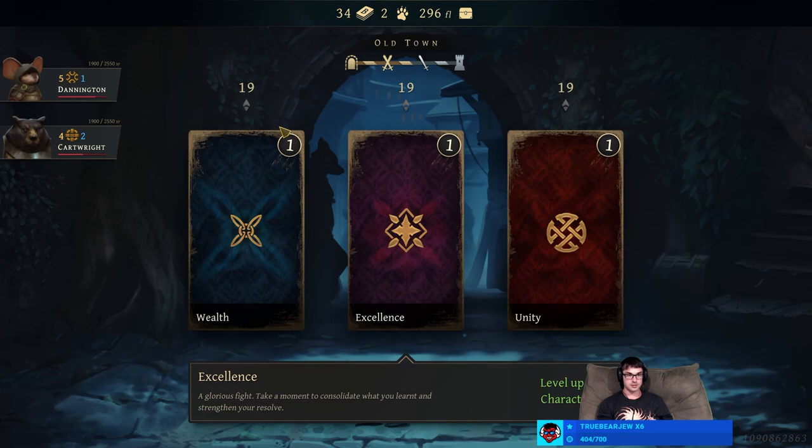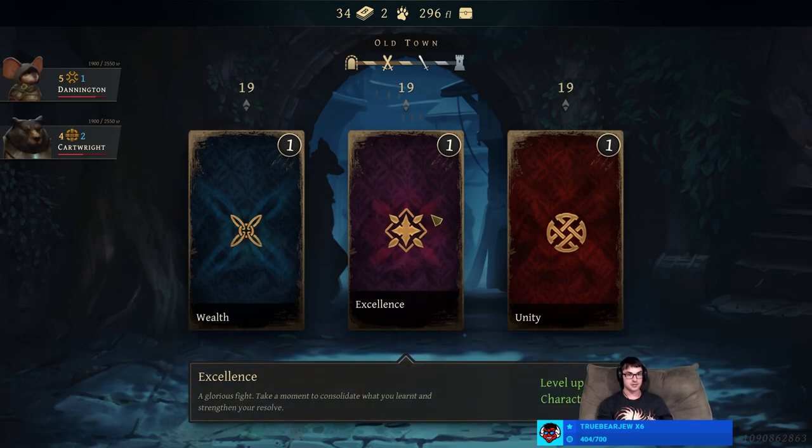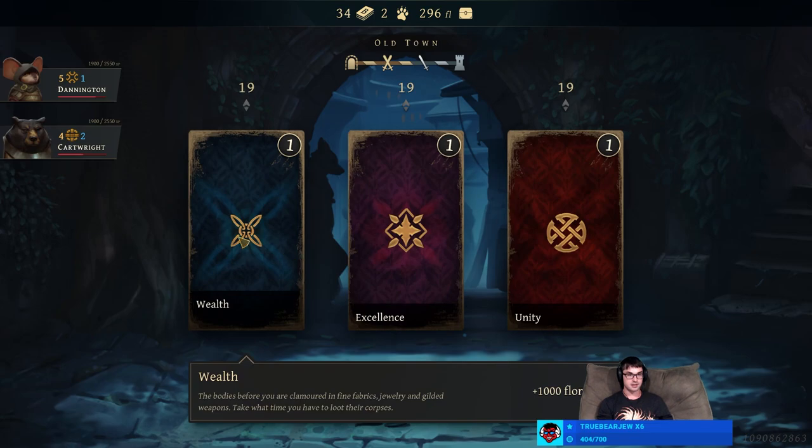Wealth, excellence, or unity? 1,000 florins. The bodies before you are claimed and clamored in fine fabrics, jewelry, and gilded weapons. Take what time you have to loot their corpses. Glorious fight. Take a moment to consolidate what you learned and strengthen your resolve, gaining 1 level or unity. Take a full heal. Level up a character. I'll take the money.